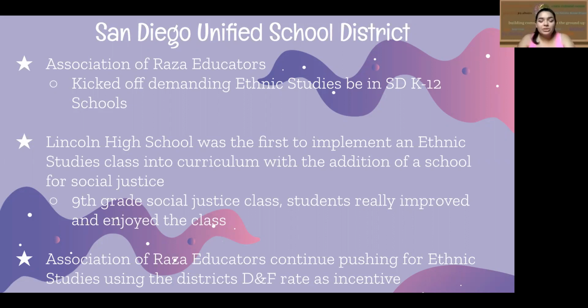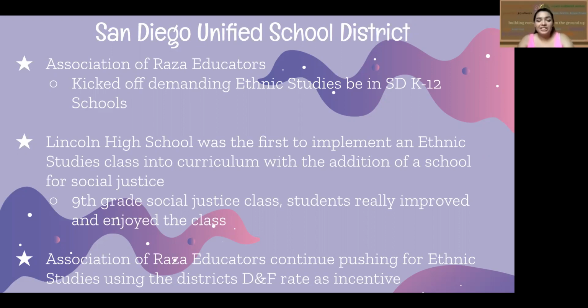So San Diego Unified School District, their fight for ethnic studies began with the Association of Raza Educators. So they're a group of mostly Chicano teachers in San Diego and LA that sort of kick off fighting for ethnic studies in these districts. So they started in LA and now have a San Diego chapter. San Diego is actually the second largest school district in California, right behind Los Angeles. So it is a really big thing to try and get this implemented throughout such a large school district. So the Association of Raza Educators got that started.